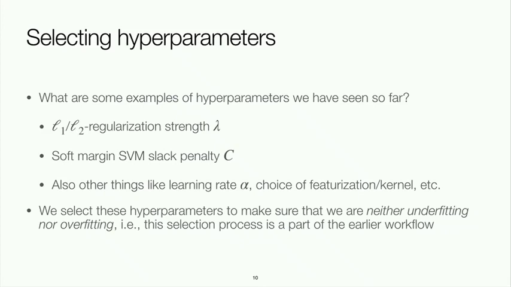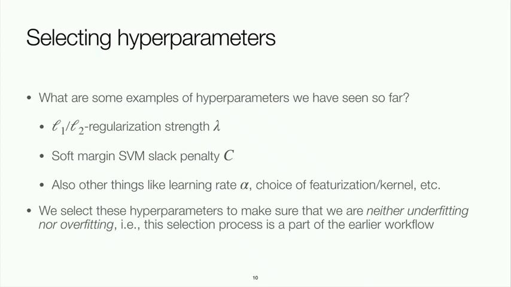Consequently, if I'm fitting my training data too well and my generalization performance is no good, that means I'm overfitting. What do I want to do? I want to bump up that lambda, make it bigger, such that maybe I'm no longer fitting the training data quite as well, but I'm going to be able to generalize a little bit better to data that I haven't seen previously.